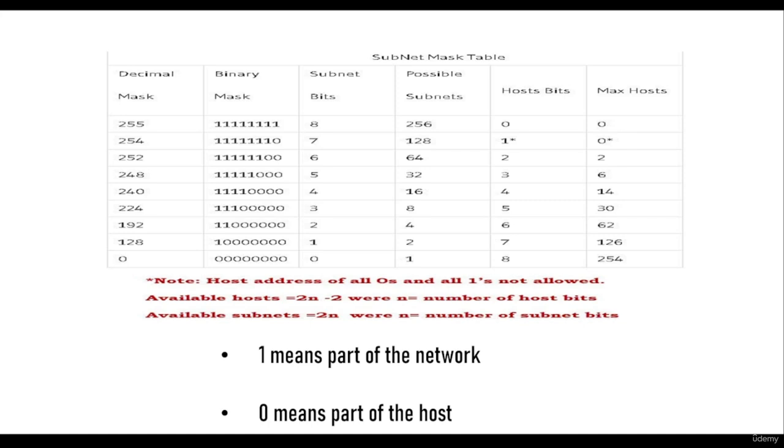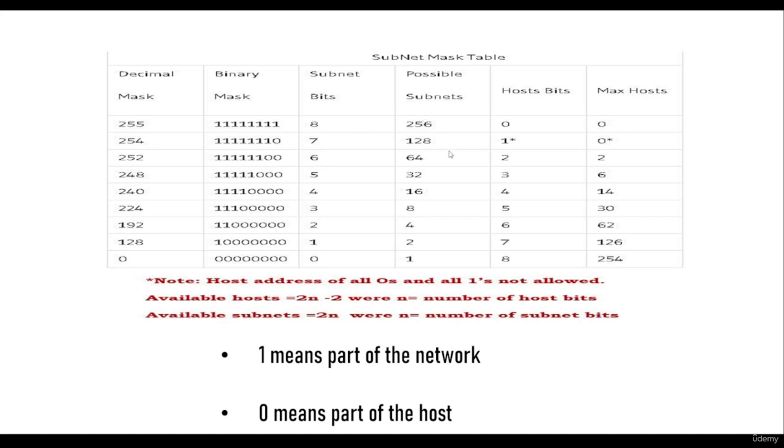Next we have the subnet masks table. Here you can see 255. In binary, we denote 255 as all 1s, where 1 means part of the network and 0 means part of the host. Here you can see this mask represented in binary like this, and the number of bits is 8.